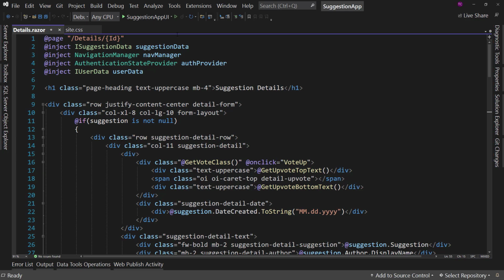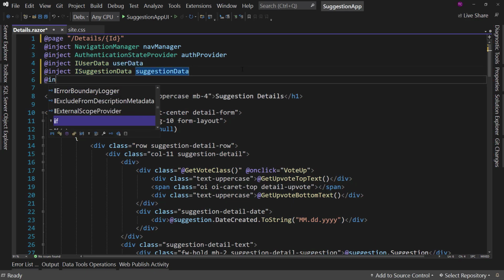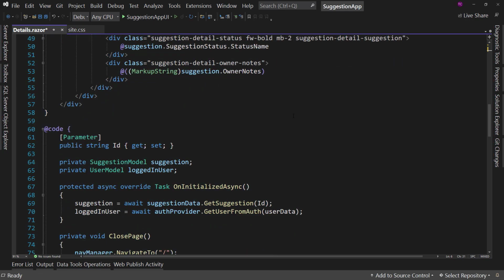And to do that, we need to bring in some extra stuff. Now let's move this one down. I like to have them, these are our entries together. We need one more. Inject status data, because we need to bring in the additional data for what statuses are available to us in order to then allow the admin to choose which status to apply.